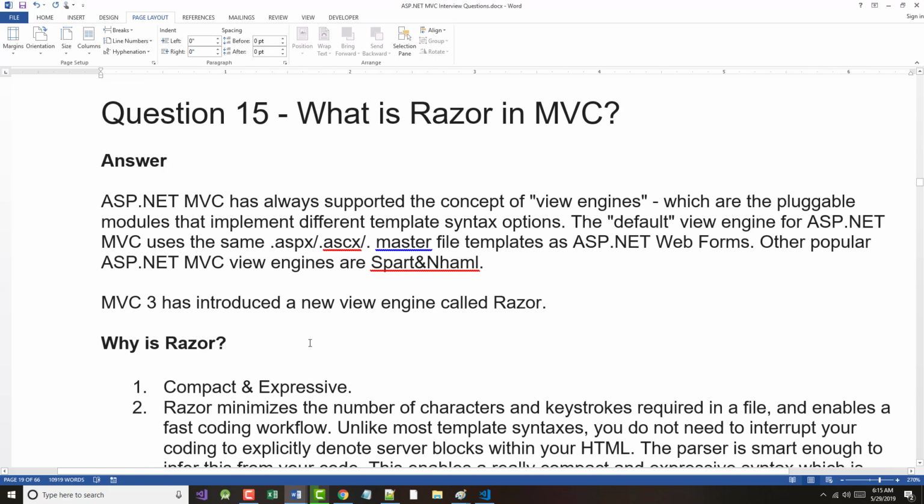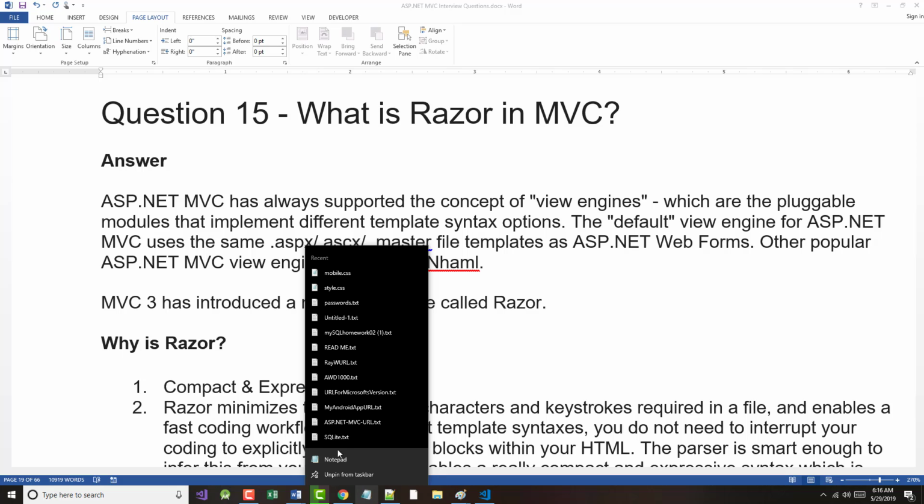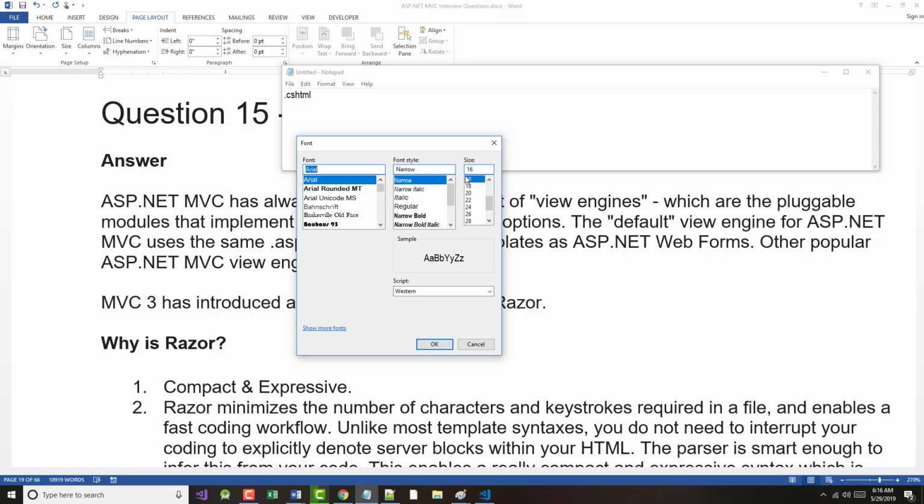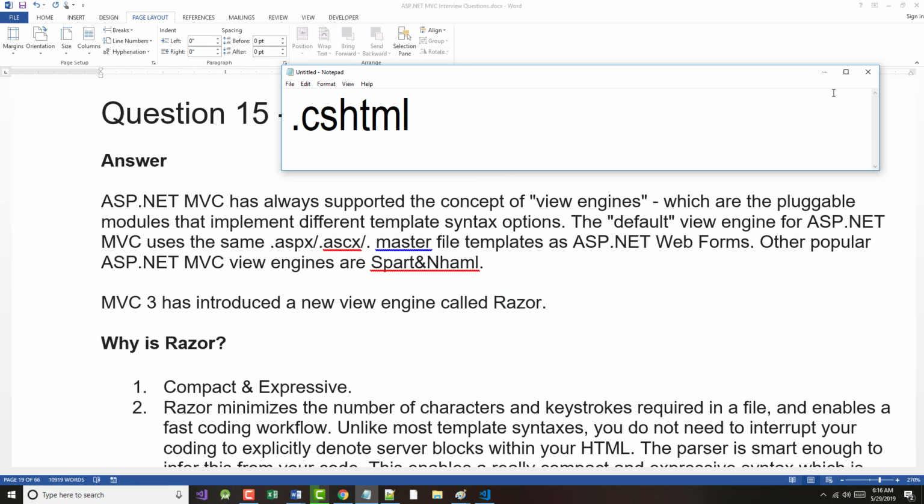Question 15, and there are several questions related to this. This question is, what is Razor in MVC? Here's my take. You may agree, you may disagree. But in many of the files that you'll work with in here, they will end with a .cshtml extension.